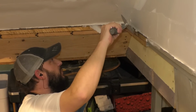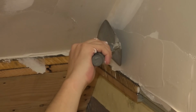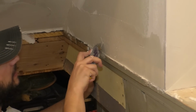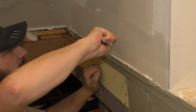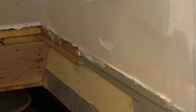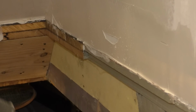This is a very unique situation. I don't expect you to have to do this, but I guess you can just sand it. Here's an issue you get with paper tape. This is bubbling, and it's just going to keep doing that. So I'm just going to cut it out right here. And that's caused by not enough mud on the back side of the tape.